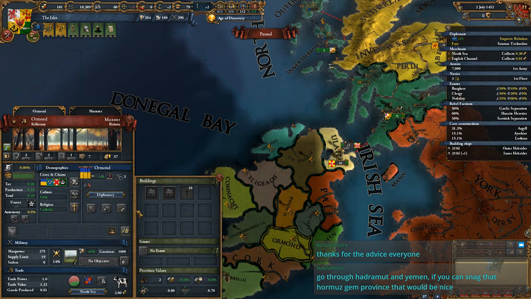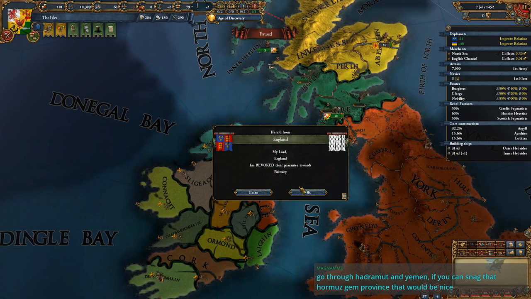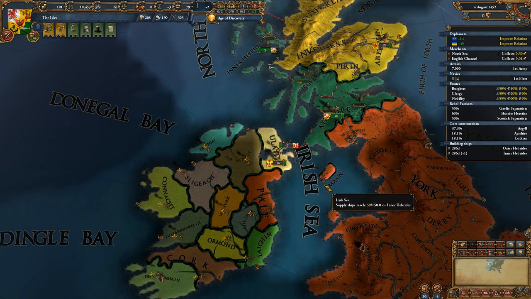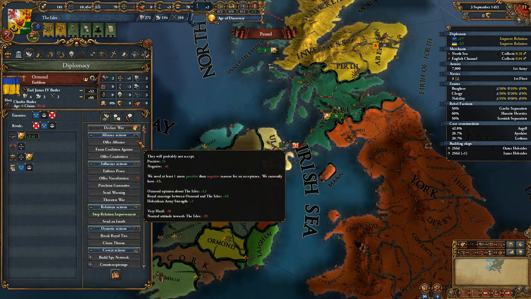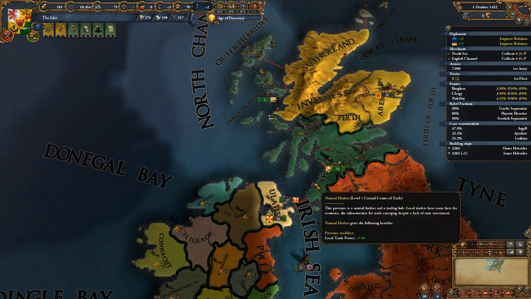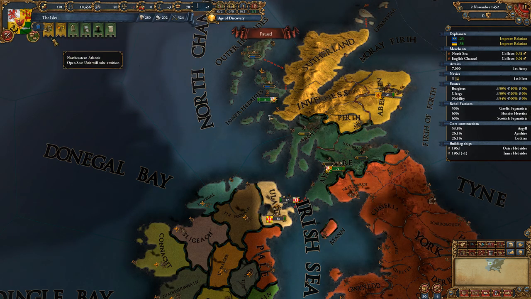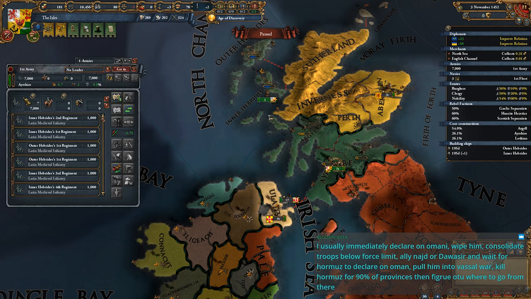No, they might flip friendly. I'll just take this. Come on, Ormond, flip friendly, damn it. I would ship my troops in there. How much force limit do we have now, by the way? 8. Okay.